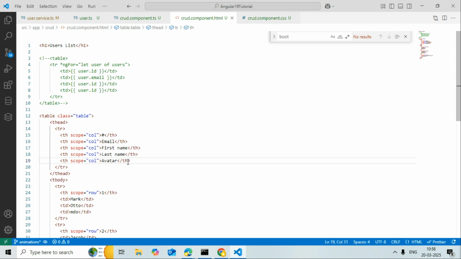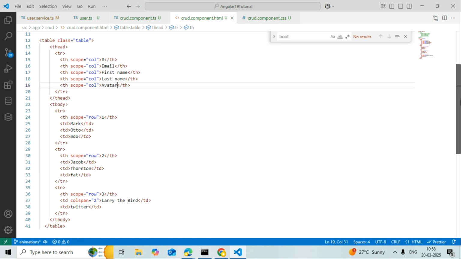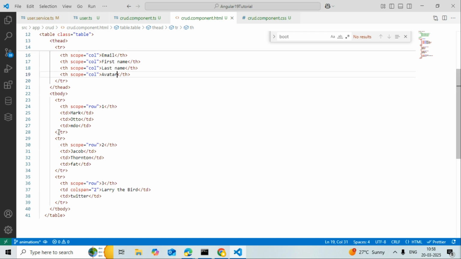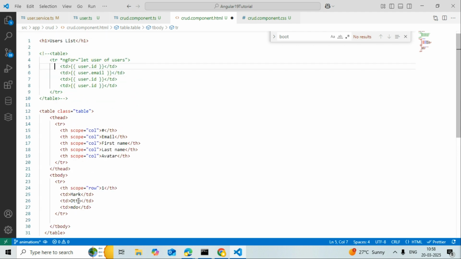Now we can use ngFor for displaying the content on our screen. So I am going to delete this one. We have to use *ngFor is equal to let user of users.